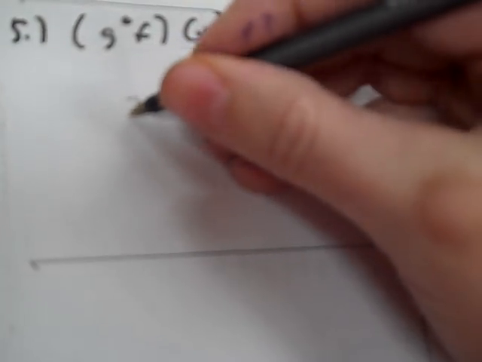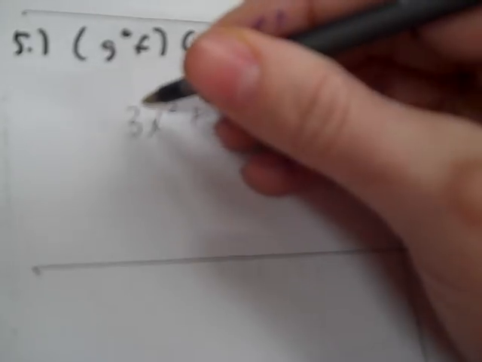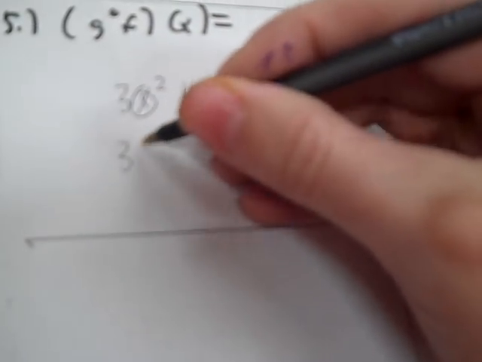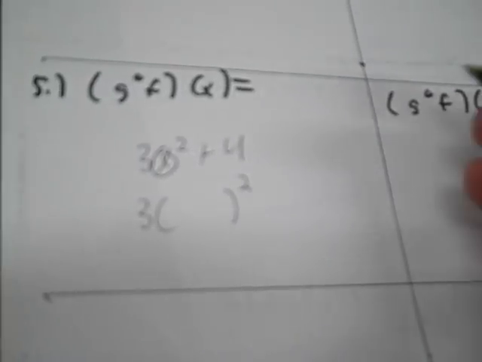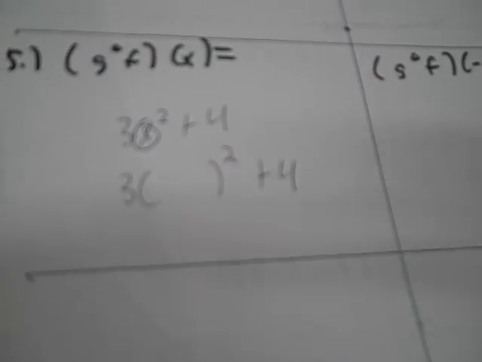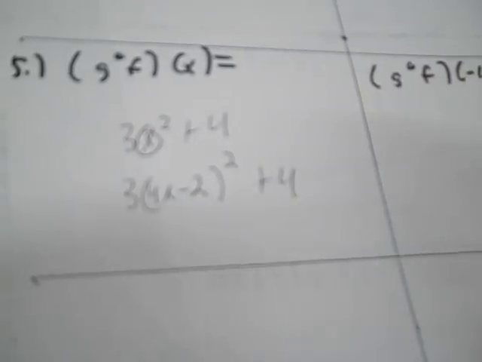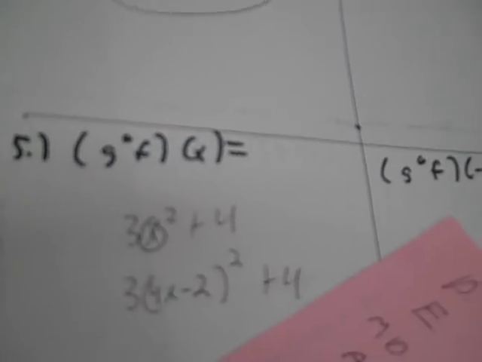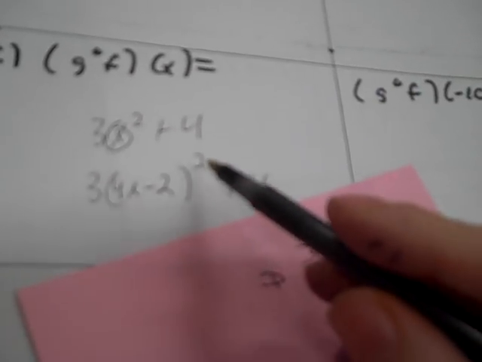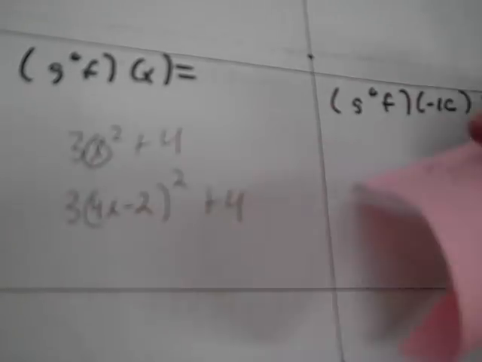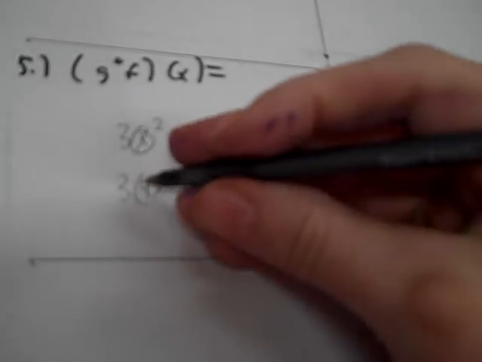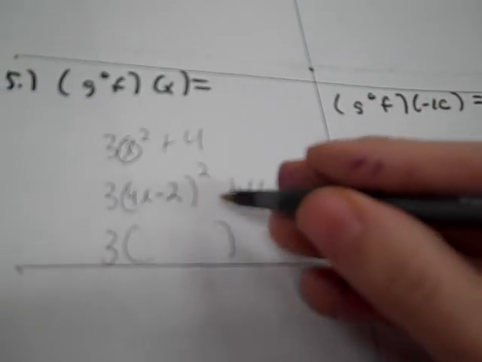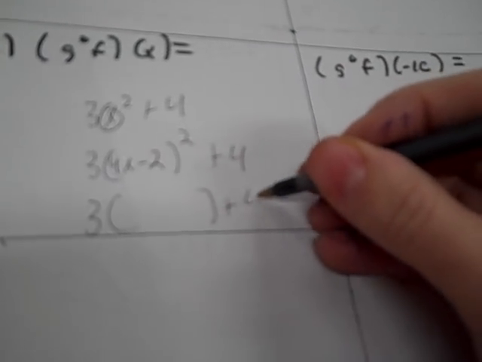Okay, g. So g was the 3x to the second plus 4. Now 3 times x, but now we're going to take 3 times something else, and that has a second power plus 4. So 4x minus 2. Okay, parentheses, you can't subtract those. Exponent, yeah, and it belongs to the whole parentheses, not just the x variable. So what I want to do is write 3, make a new parentheses without the second power, and to find what goes in there, we need to duplicate that out.